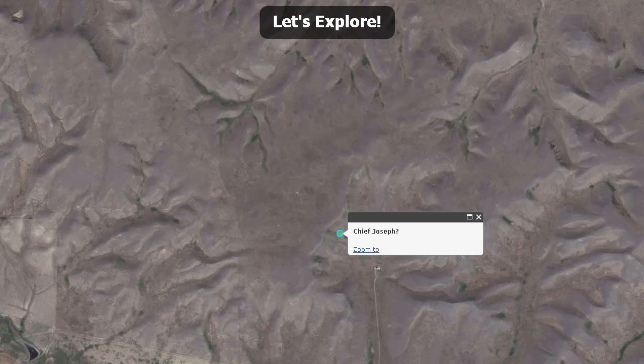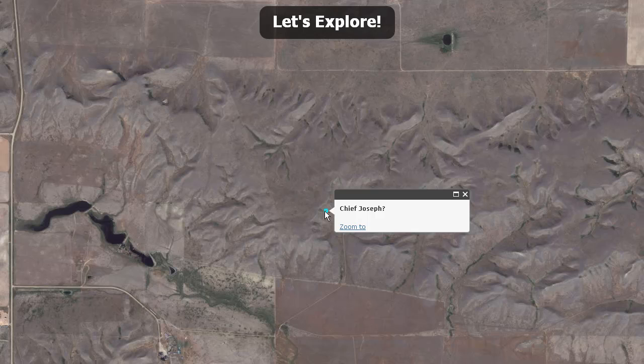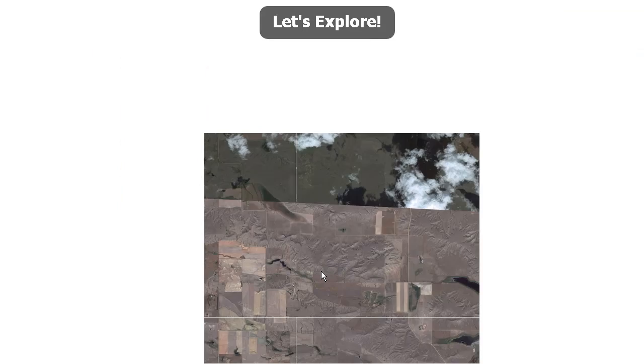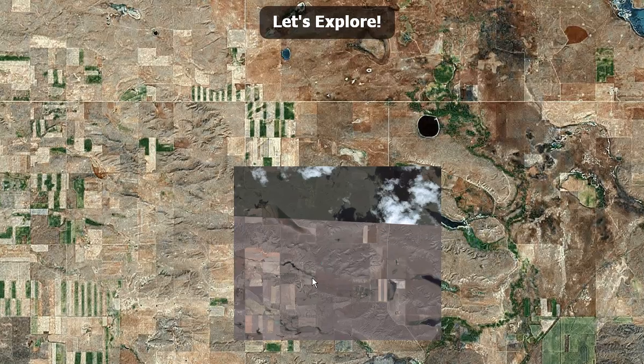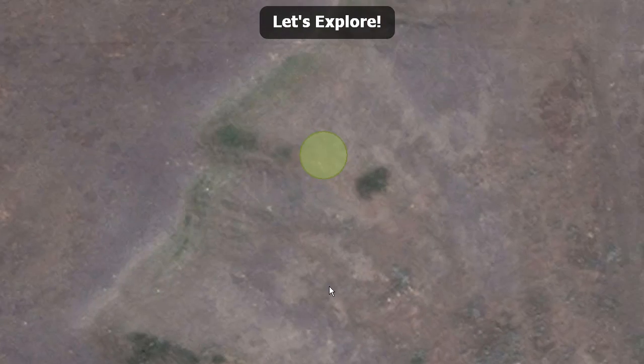Let's start exploring. This kind of looks like a Native American chief. I called him Chief Joseph because my name is Joseph. But if you zoom out, you can kind of see that that could be the eye, there's the nose, there's the mouth, looking out this way. But as we zoom out and change the scale, it's going to disappear. In fact, if we zoom way in, you're also going to lose the image.